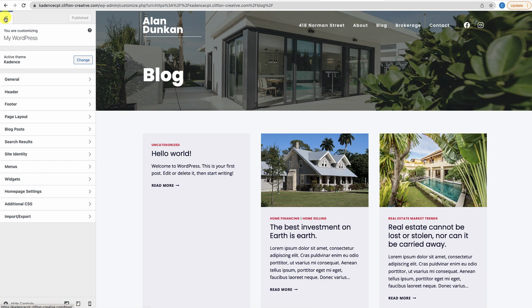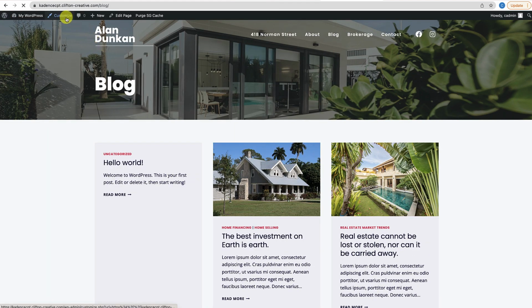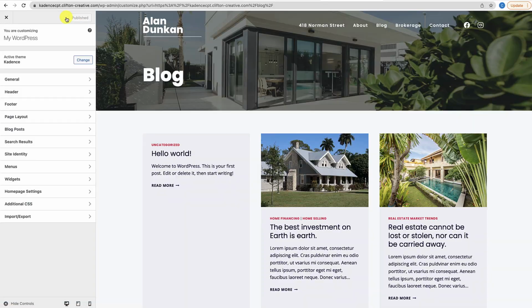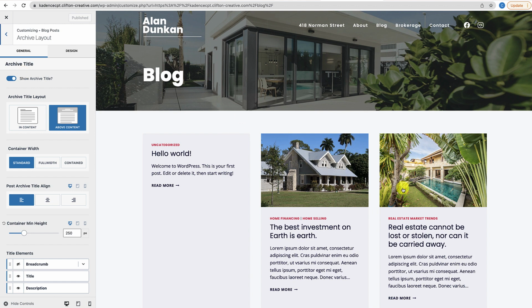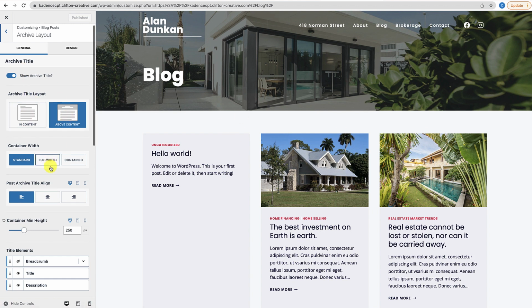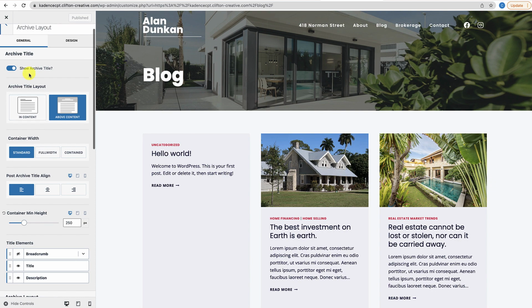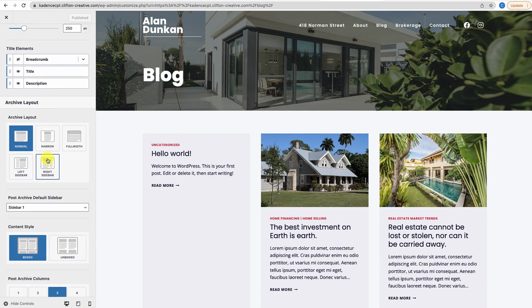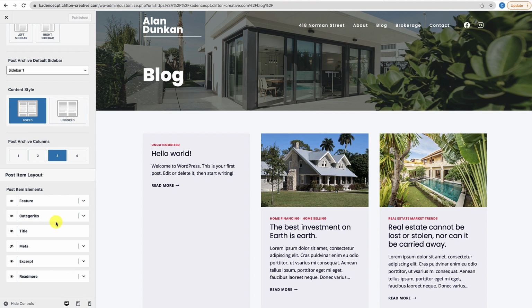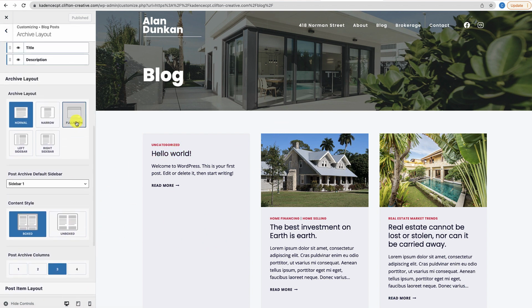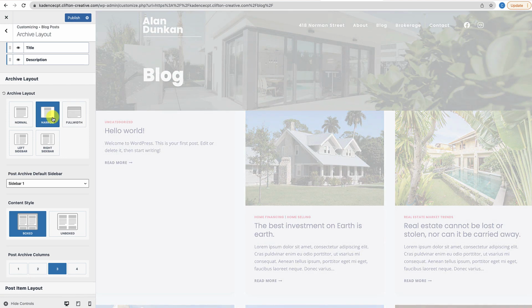So if we go to the customizer, whenever you're doing things in here, so for instance, if we go to blog posts and we click on archive layout, which is what we're looking at, whenever you're making selections, whether it's the design options or the general options here, and you're turning things on and off, what you're doing is essentially customizing an already predetermined layout. Okay, we might make some changes here, so we might choose to go full width or narrow width, right?